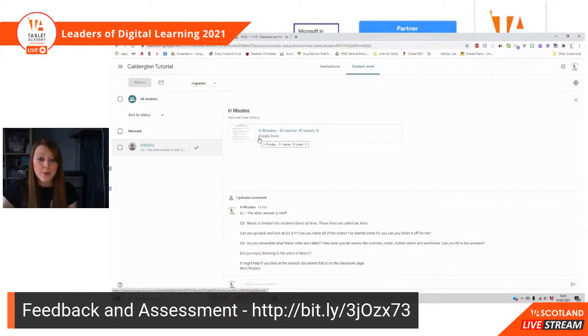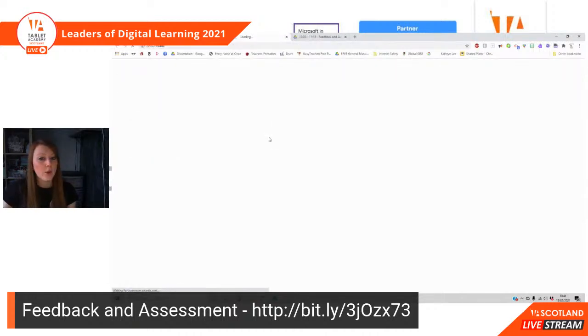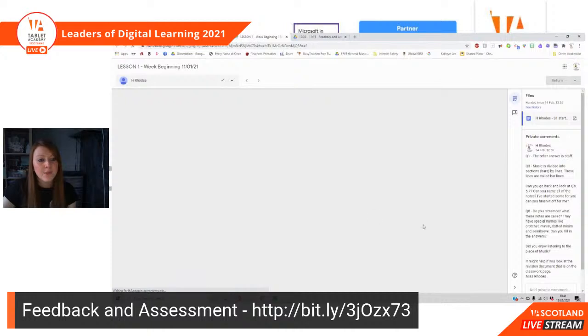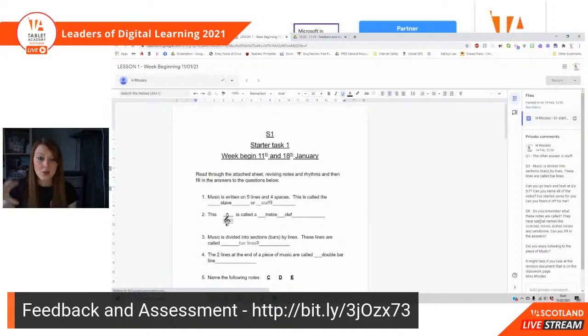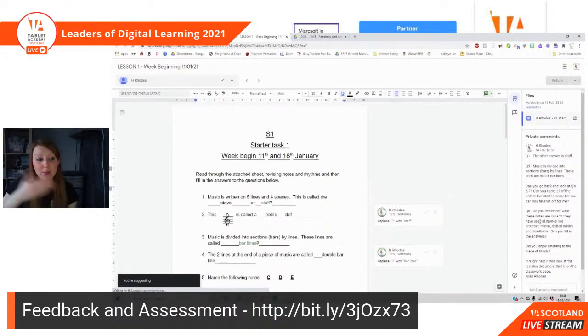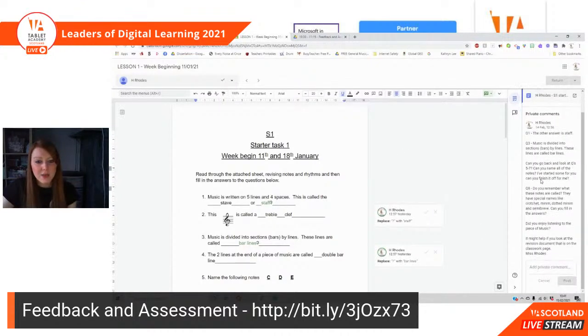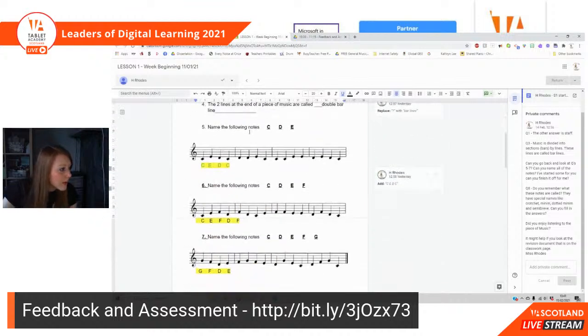Or the way that I prefer is opening up whichever work that they have submitted and using the comments down the right-hand side and being able to add things into that comments while being able to see their work at the same time. This allows me, for example, to scroll down their document and say, right, it's questions 5 to 7 you didn't do so well on. So therefore that allows me to type really accurately into the private comment section.